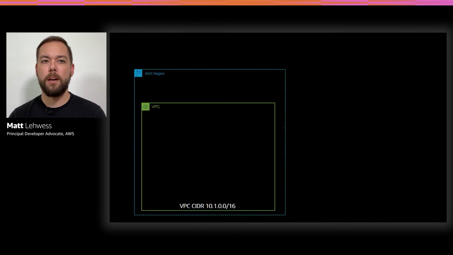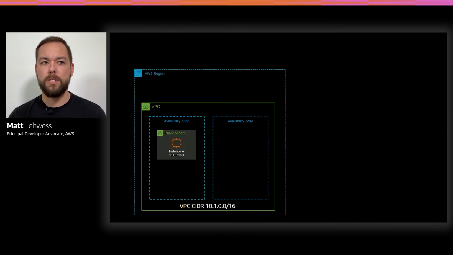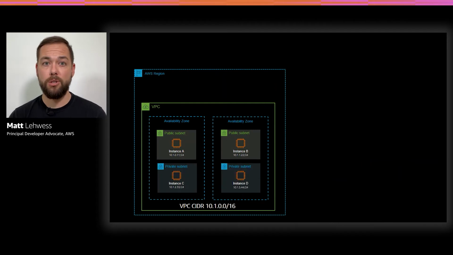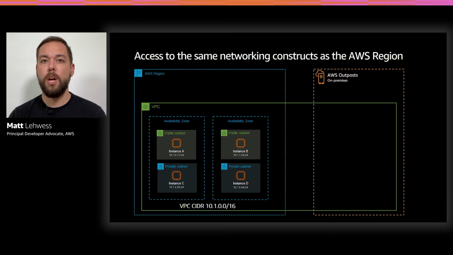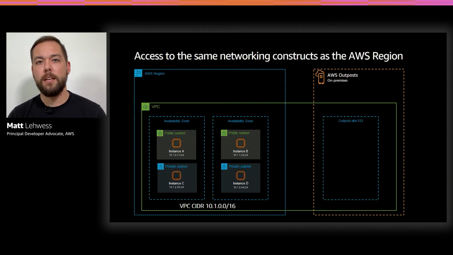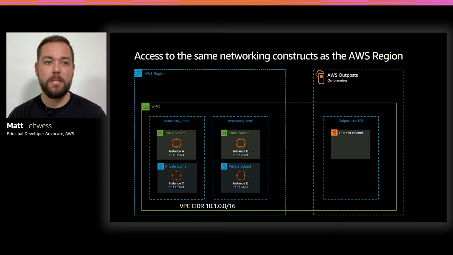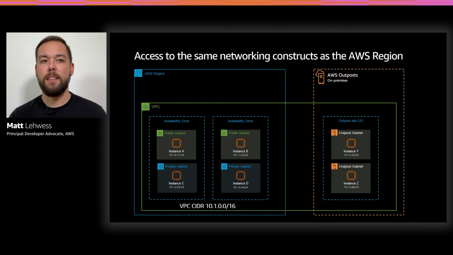And so when we start talking about the networking for Outposts, we've essentially got the same VPC that we had in the region, but now we're extending that down to the Outpost. So you've deployed an Outpost. It might be a single rack or multiple racks that's sitting on premises. When that rack comes online, you can create Outpost subnets inside a pre-existing or maybe a new VPC. And so we create our Outpost subnets here, and then we can deploy our EC2 instances inside those subnets, and they're now sitting on the Outpost itself. So you're using Outpost EC2 in this case to deploy these instances.